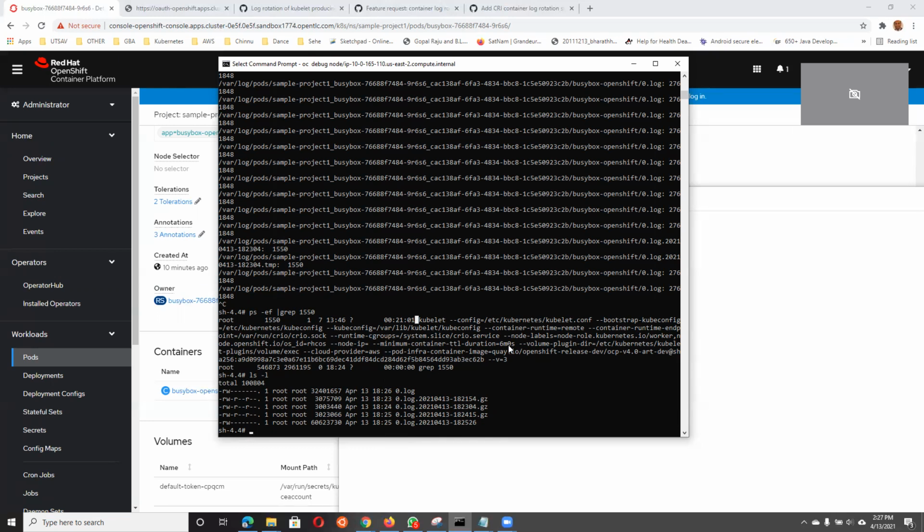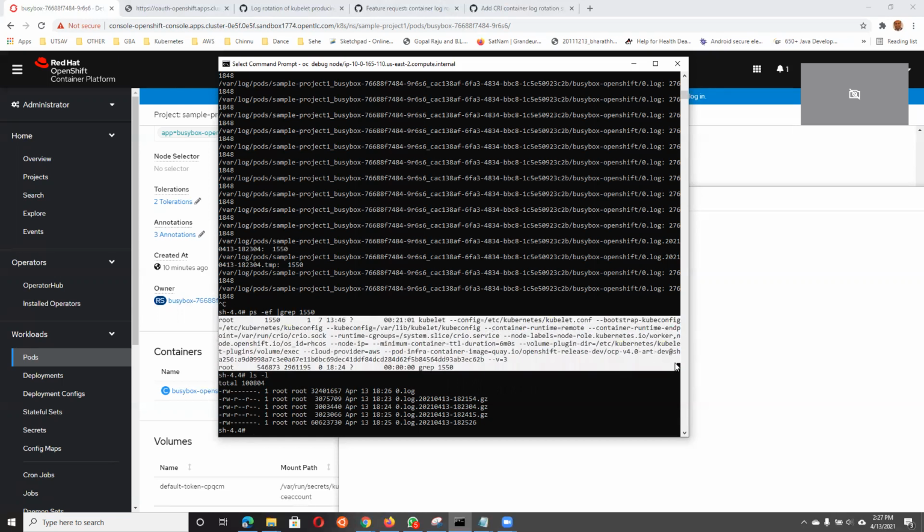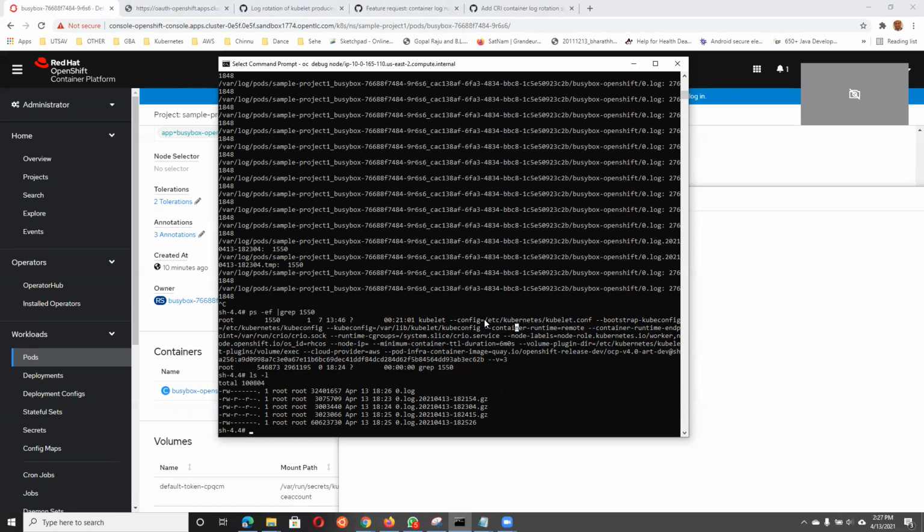And if you look at the command line parameters, there's no log file size. I don't see any max size or something like that. All I see is a config file, kubelet.conf. So let me look at the conf file.